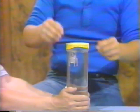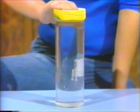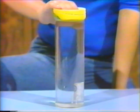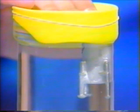Well, Dan, the magical diving man, is now ready for his first test. To make him dive, press firmly down on the balloon with all of your fingers, and there he goes. And up again. And down. And here's what's fun. By varying the pressure with your hand, you can make him stop in the middle, or wherever you like.